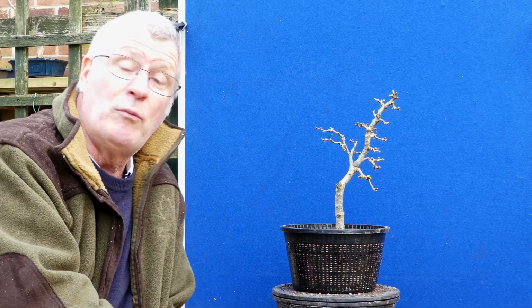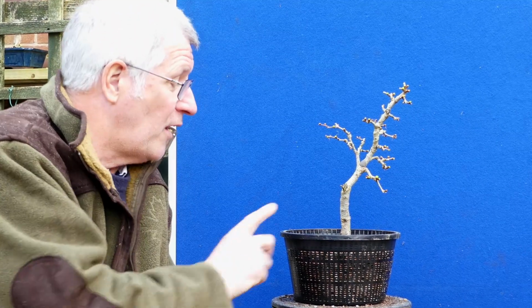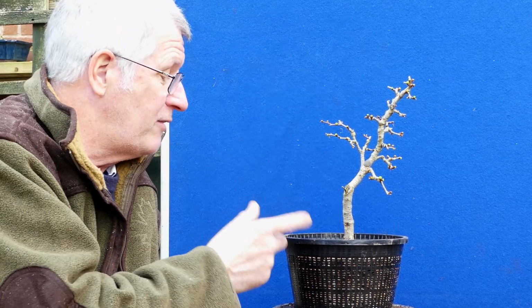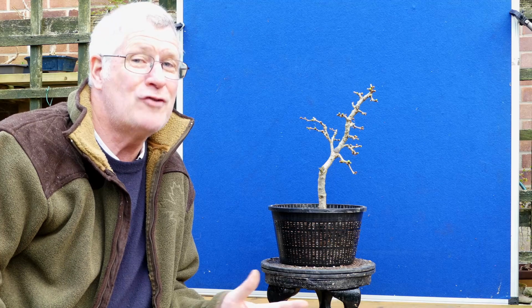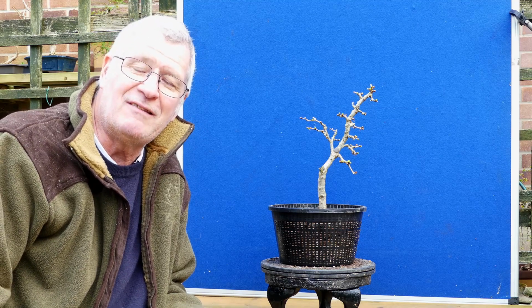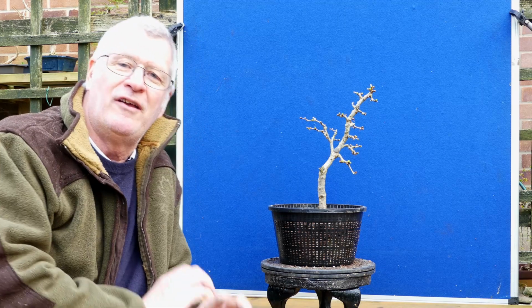And then finally this one, which again represents one of many larch, I say saplings, I mean these are now 5, 6 years old. I know they're thin, but that's because they've been kept in small pots. And this is me taking it on to the next stage. So hopefully you've got something out of this in 3 very different scenarios. And you know how much I love larch. If you're a beginner and you want a tree to really sink your teeth into, can't go very far wrong with Japanese larch. So much fun, so forgiving, and so many options.